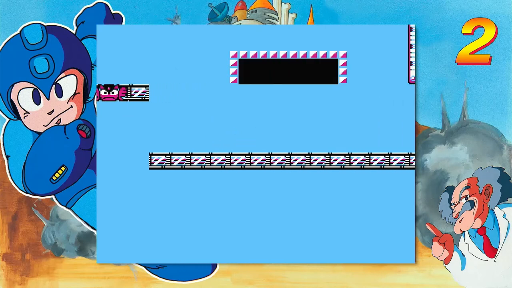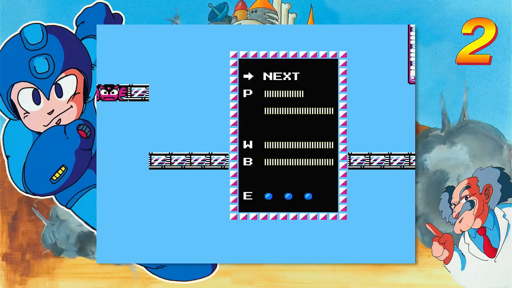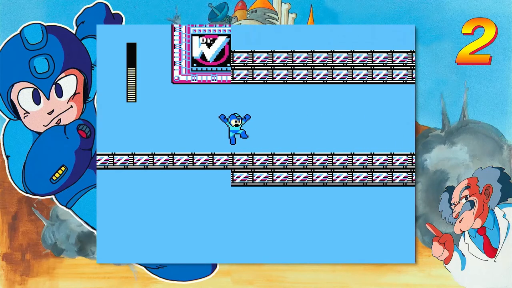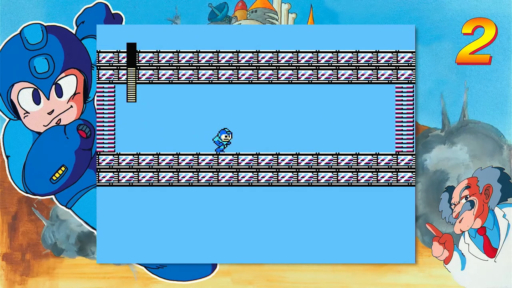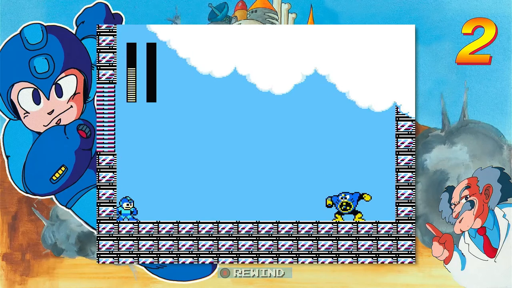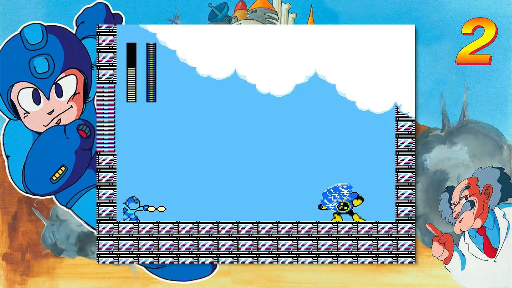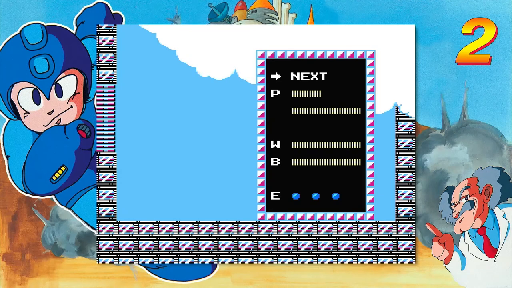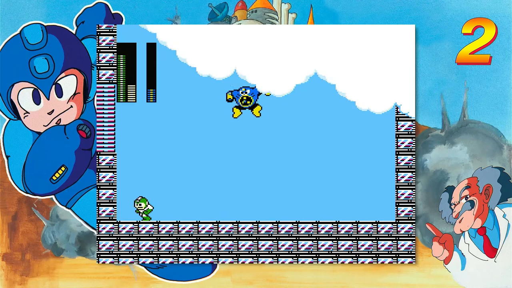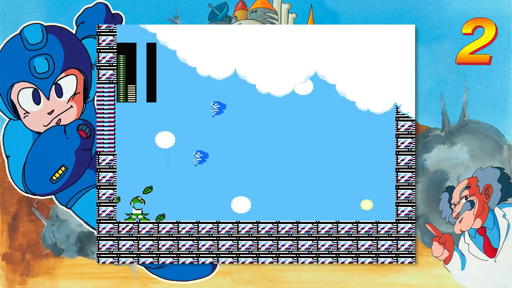Okay. Alright then. Right, equip the leaf shield. Well, first I use the normal weapon to hurt him a bit first, and then I use the leaf shield after a few phases. So, right, here we go. Right then, here we go. Yeah, I just use the normal weapon here, and then I use the leaf shield here. Right, here we go.